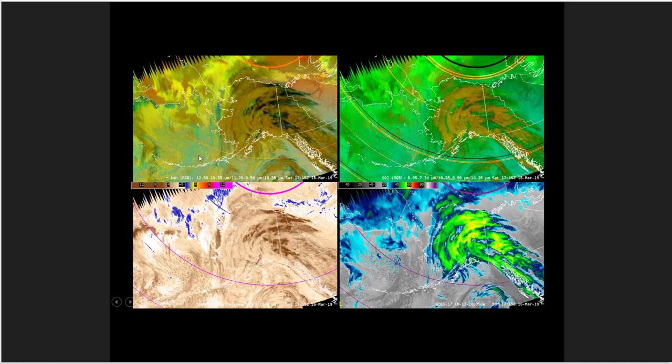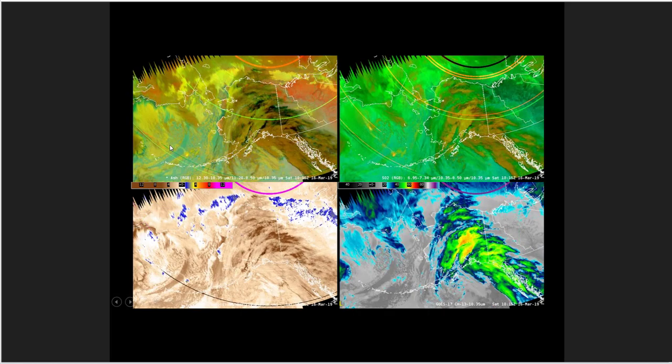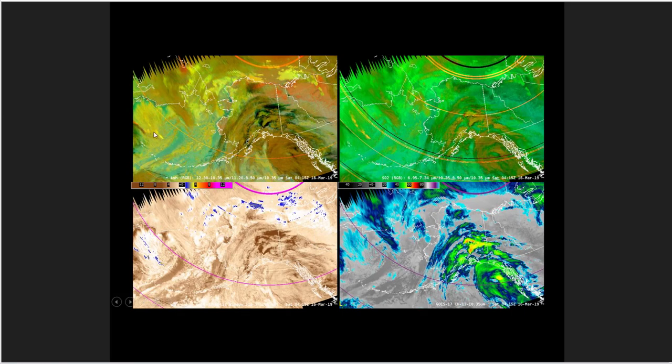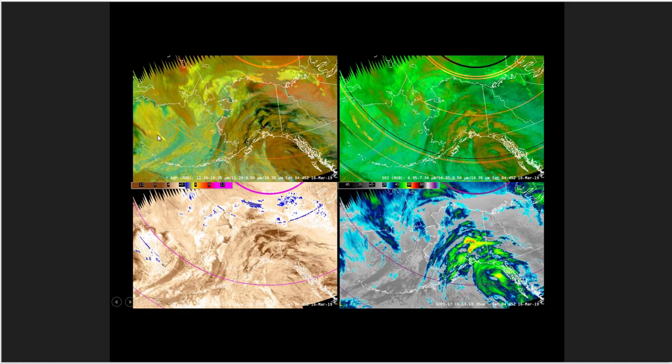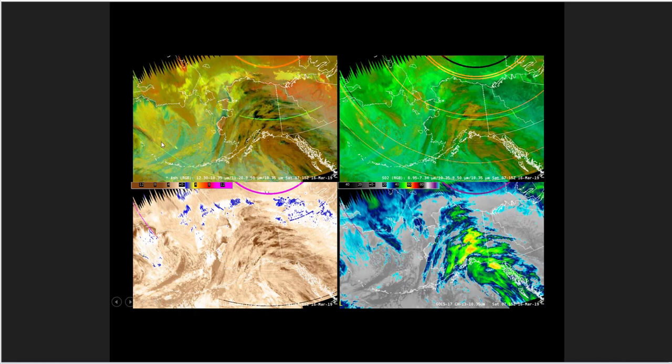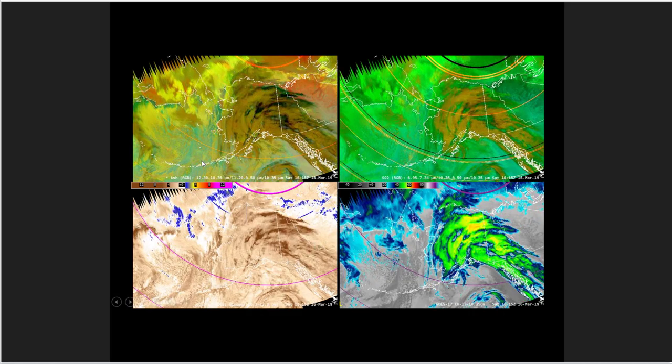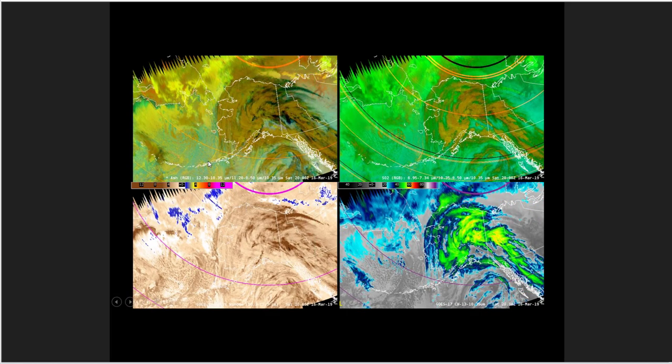So again, it goes on through the 16th of March, and you can see there's elongation of the plume. There's different levels being shown here. This is a relatively large signature of a plume. It extends for probably 800 miles across the Bering, and it remains visible until about 0Z on the 17th.